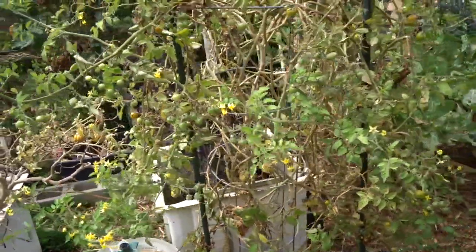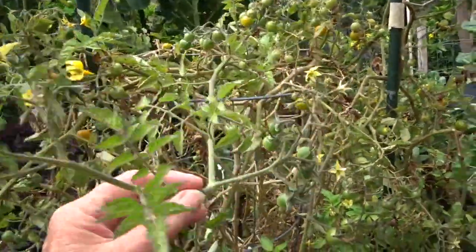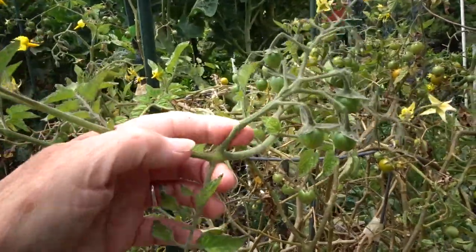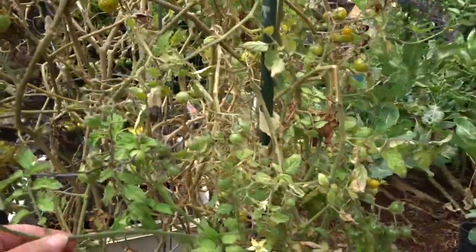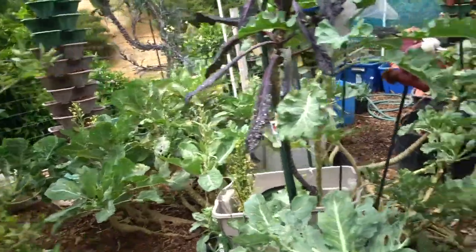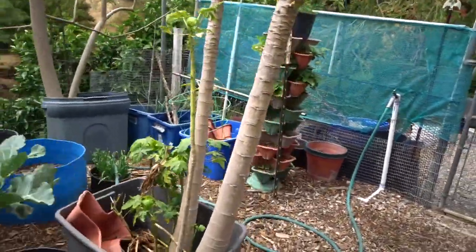So I should get cuttings off of this and then replant them. A lot of times it's hard to get cuttings off of these. They grow like a vine. Instead of sending off shoots like you would cut off, they send off tomatoes. But you could always take a tip if I wanted to cut it. I haven't done that. Or I should just collect some seeds. Maybe that would be the thing to do. I haven't done that. I'll have to do it on that one.